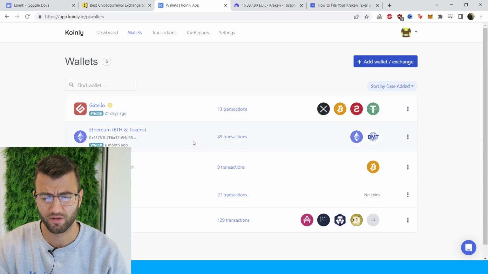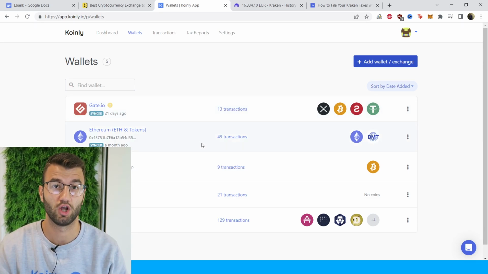So Lbank was founded in 2015 and it's based out of Hong Kong. Currently, it is a top 20 exchange by trading volume. They have a wide feature set, everything from derivatives, earning options, ETFs, futures, and even NFTs. So there isn't really too many things the platform doesn't have in terms of crypto. And let me know which of these more advanced features you're using down below. But that's enough about them. Let's jump into the integration.